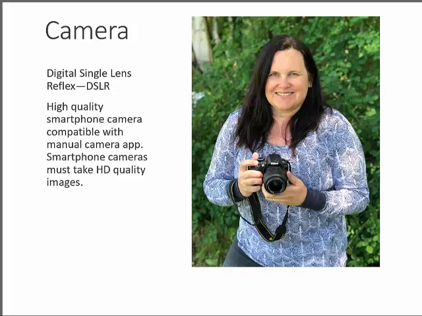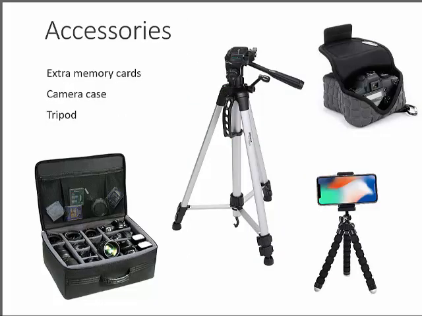If you're unsure about what kind of camera to get, you can look for a local camera store to rent a camera or try one out. Other helpful accessories include extra memory cards or lenses if you're using a DSLR, a camera case, and a tripod for either a DSLR or a smartphone. Camera backpacks are also very helpful.